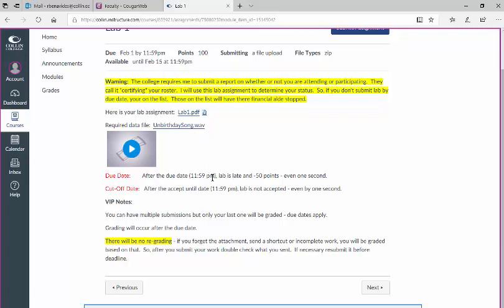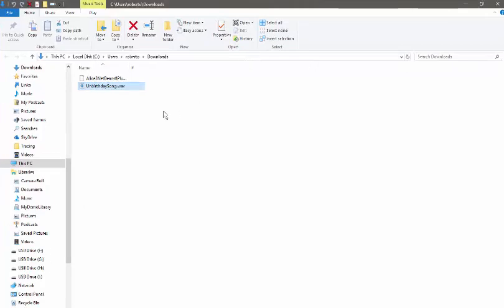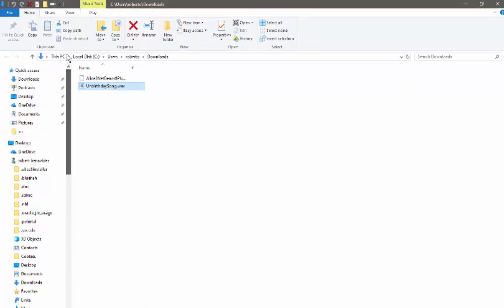I get a little open dialog at the bottom, and I get a little save. So I'm going to click on save, and my computer runs a little scan on it, and then I have choices of open or open folder. I'm going to click on open folder, and that gives me an opportunity to view the file. Now this opens up on a different monitor since I have dual monitors, so I'm going to bring it in. Here you'll notice that I have it. What I want to do is just put it on the desktop, so I'm going to drag this and drop it onto the desktop.